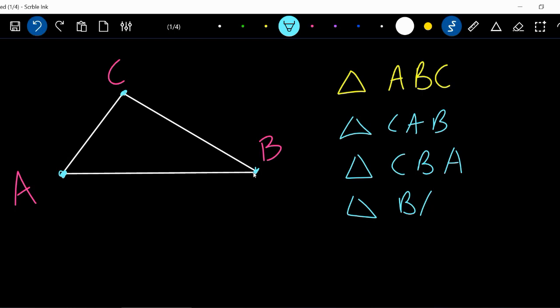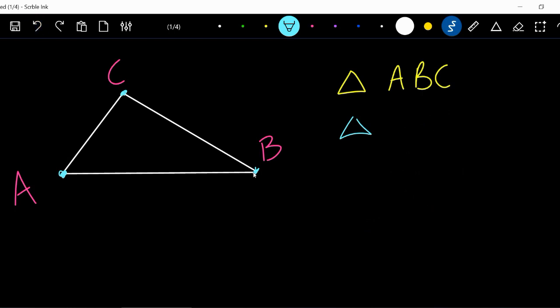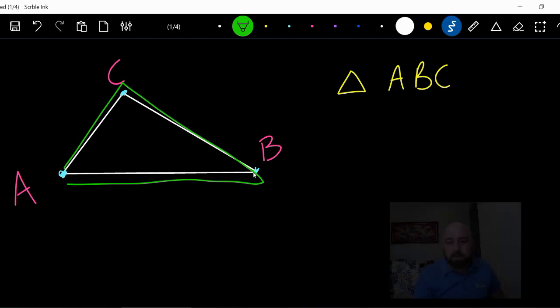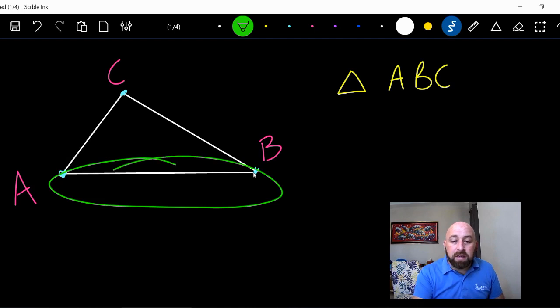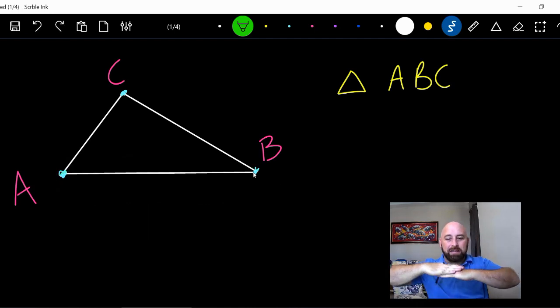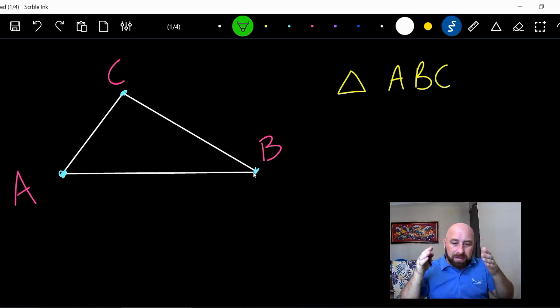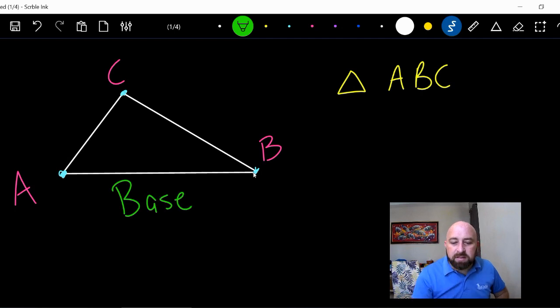So there are different ways that you can name this triangle, and it's all based on which vertex you're starting from. Now, I want you to think about something. The way I have it right now, it goes A, B, C. One of the reasons I named it that is because the triangle is sitting on AB. Again, it's not always going to be this way, and you can name it differently based on how you turn the triangle. But in the one we're looking at right now, where AB is on the bottom, we would call this the base.